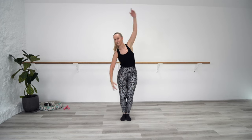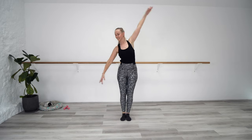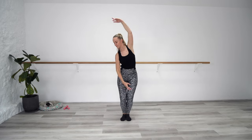We reach over and lift, reach and lift, reach, lift, reach, lift. Lovely long arms, a beautiful side bending through that body. Reach, let's take it a little faster. We reach over and over. You might need to make the range of motion a little smaller. Reach, reach, reach. We have 8 more, 7. Lift it up and over for 4, 3.